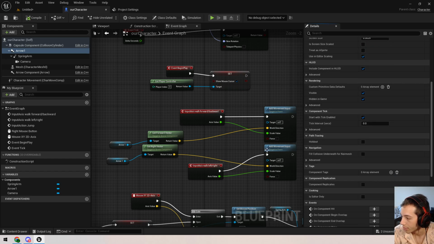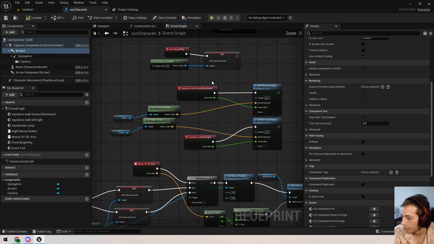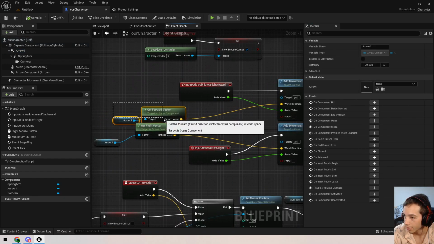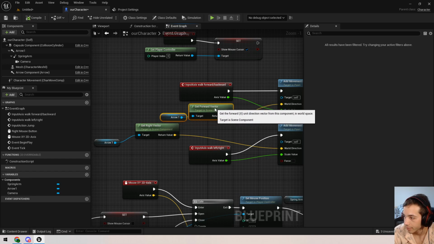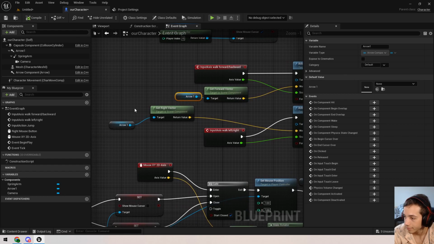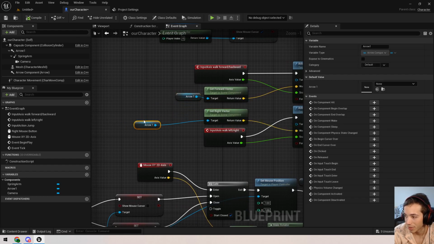What we want is for the forward vector of the arrow... This is making me think for a second, guys.